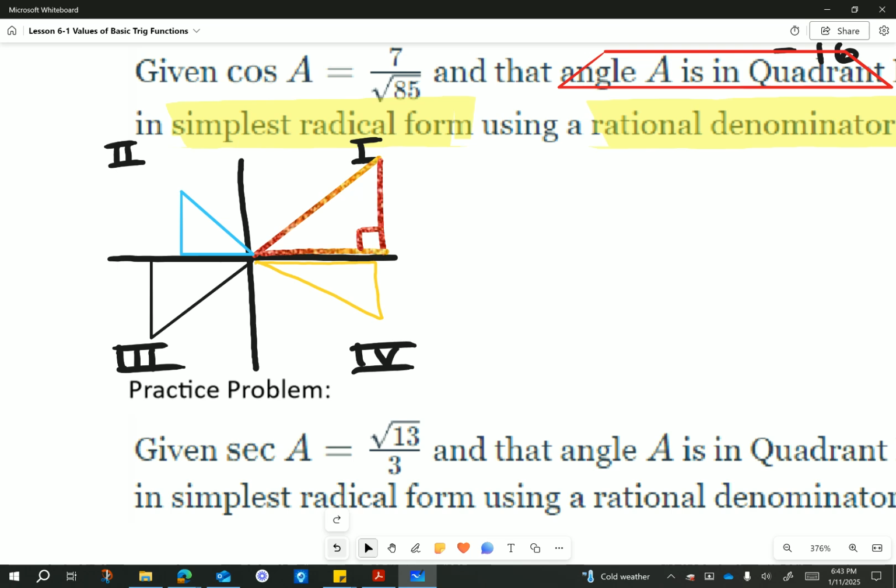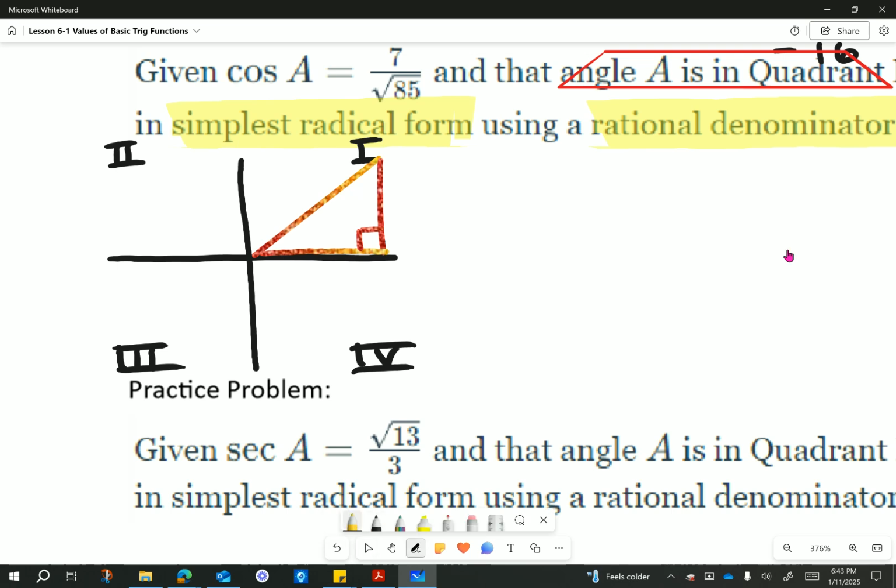So do not worry about quadrants 2, 3, and 4 for now, but I wanted to go ahead and draw those out so you can see the bow tie effect of what those triangles look like when they are located in certain quadrants, okay? So let's undo these that I've drawn and let's just focus on this one.